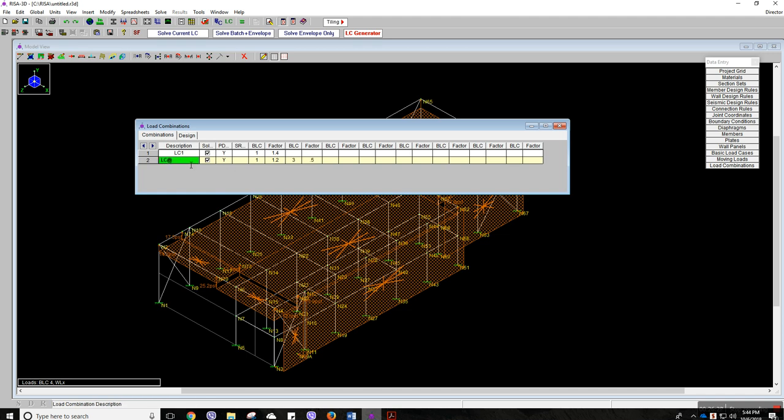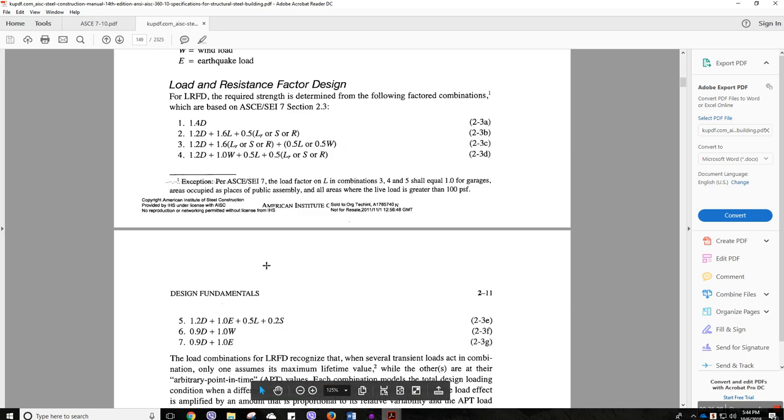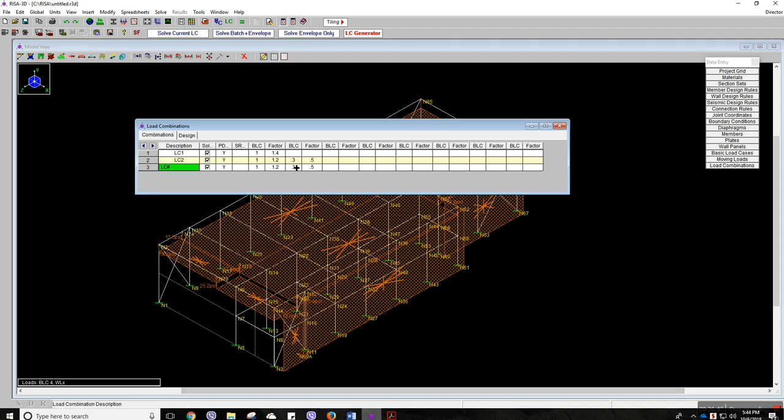Load combination 2. And for load combination 3, you can see this is the same here. 1.2D plus 1.6 times the same thing here. That means we have snow load, 1.6 times snow load. Basic load is snow load, 1.6 times snow load.